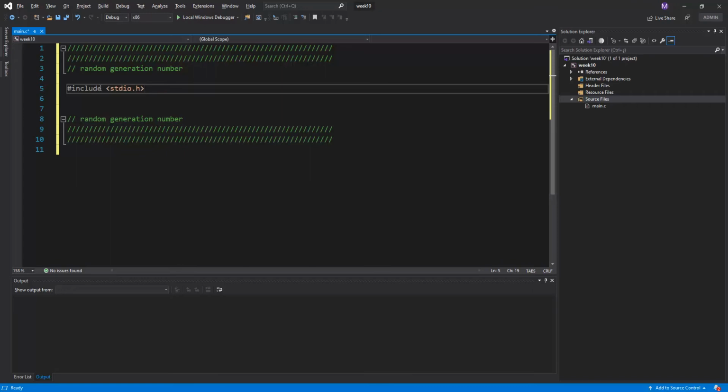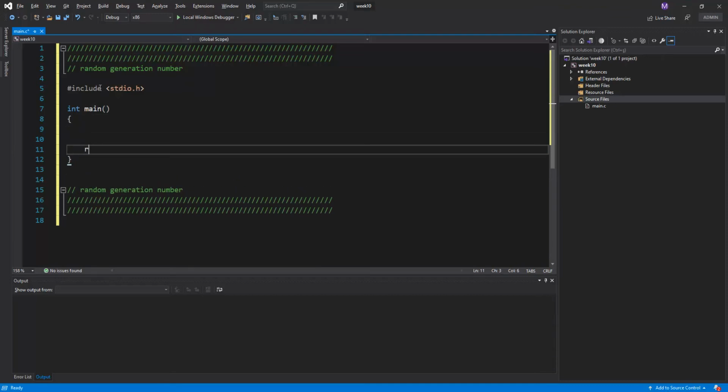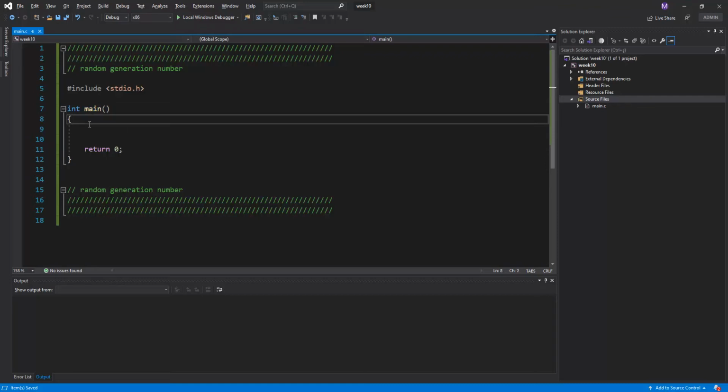We give the int main function body with the return value of 0, and we can start the program at the address of main and continue with the code written inside the main function body.